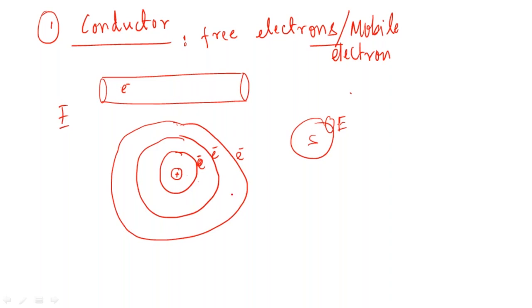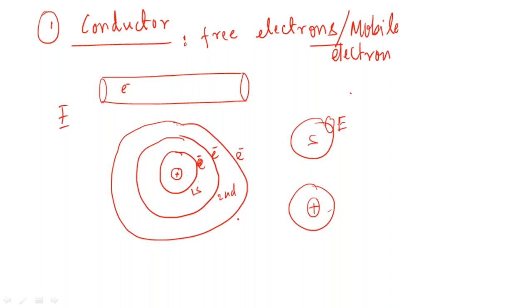Now look, these electrons are attracted by the nucleus. We'll learn again what is Coulomb force. There is a force between this electron and this positive charge, and it is attracting all of them. So that is how the electrons stay in a certain atom. They are orbiting around the nucleus and they are staying along with a certain atom because of this attractive force.